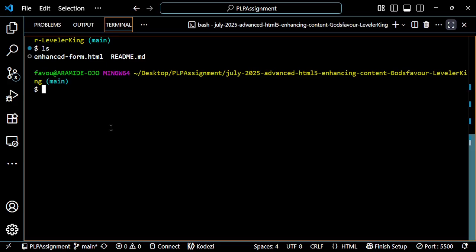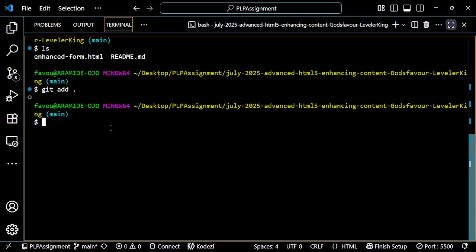So what I just need to do is say git add dot, then git commit. Okay, which message should I even use for my commit?